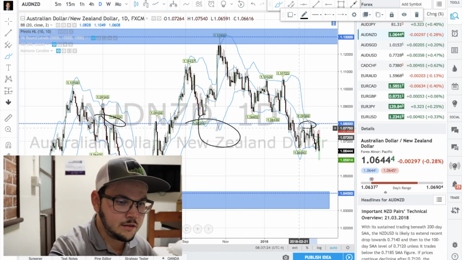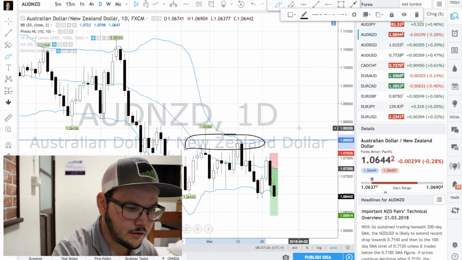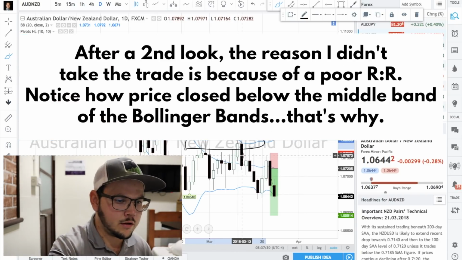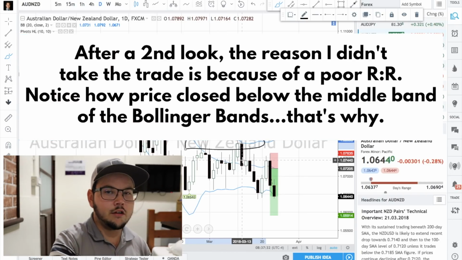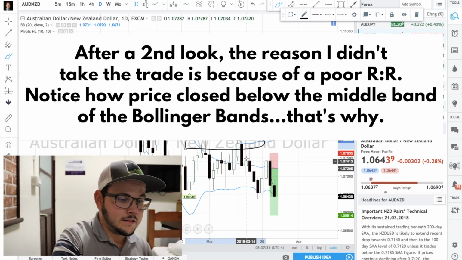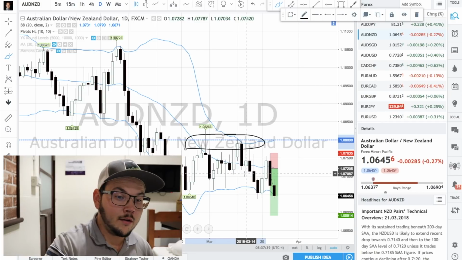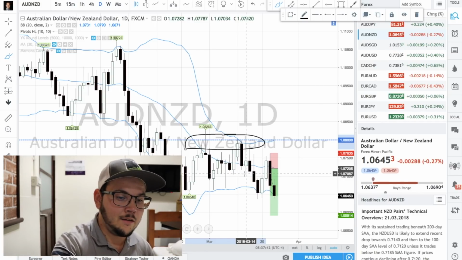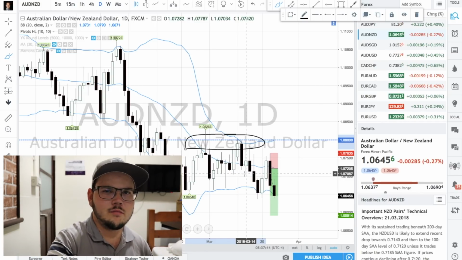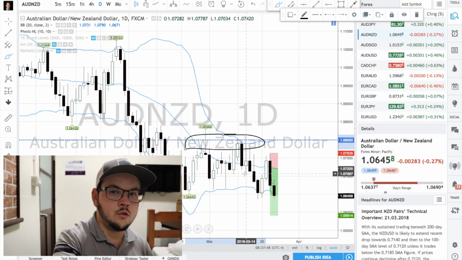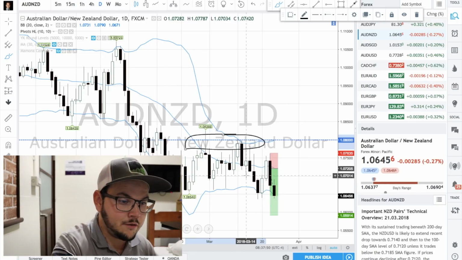Now I didn't take a trade there, probably there was no setup or something of the sort, or there was a setup, so that could have been a good place to take a trade. But for some reason, on the daily chart especially, I didn't take that trade here. But you also need to understand that there are always opportunities to come, and if you don't take a trade the first time, just don't get mad, don't get disappointed, just wait, and you will probably have another way to take a trade, which is what we have here.